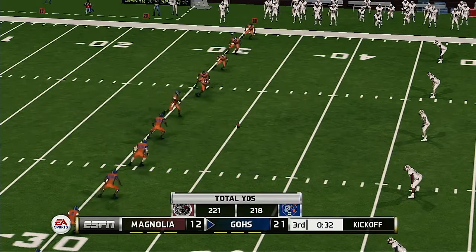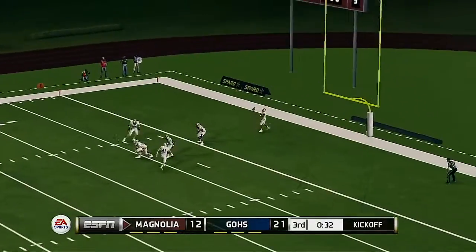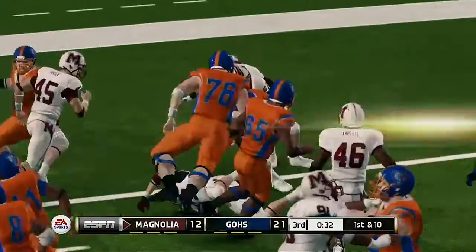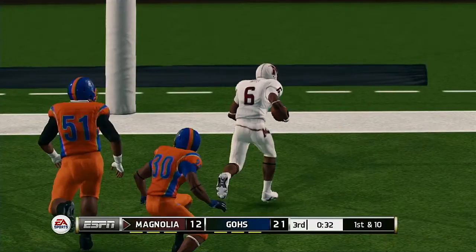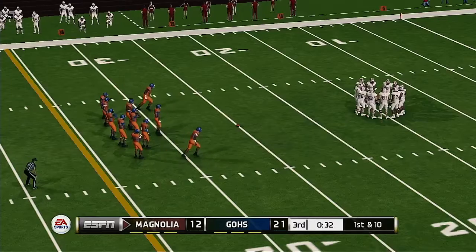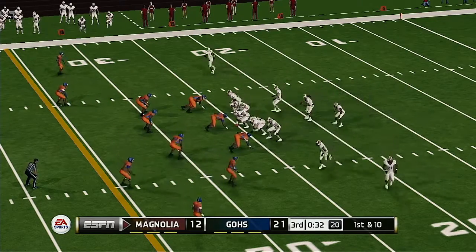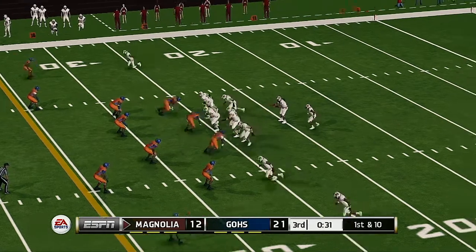Everyone's all lined up and ready for the kickoff. Sends it sailing downfield. And it goes into the end zone, down for a touchback. Really impressed with their last series. They came out with a focus on the passing game, and the offense got the job done. We'll see if they have the same strategy here.